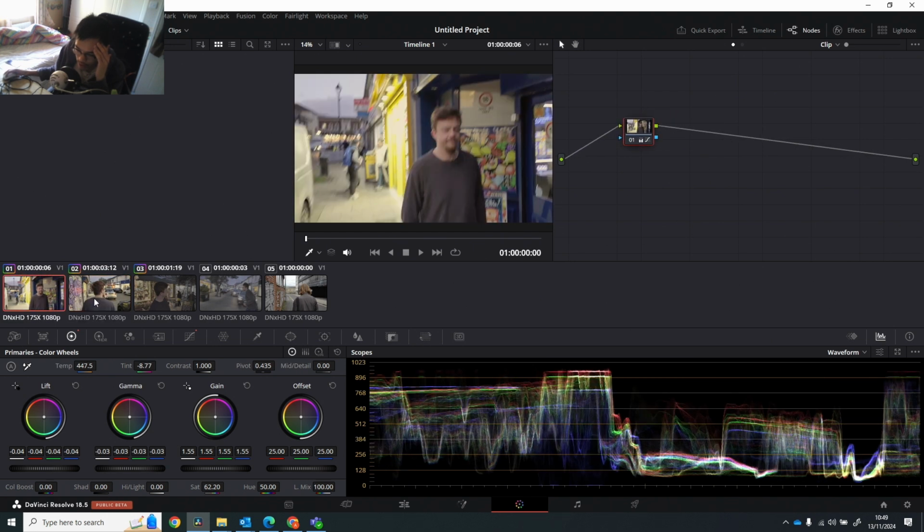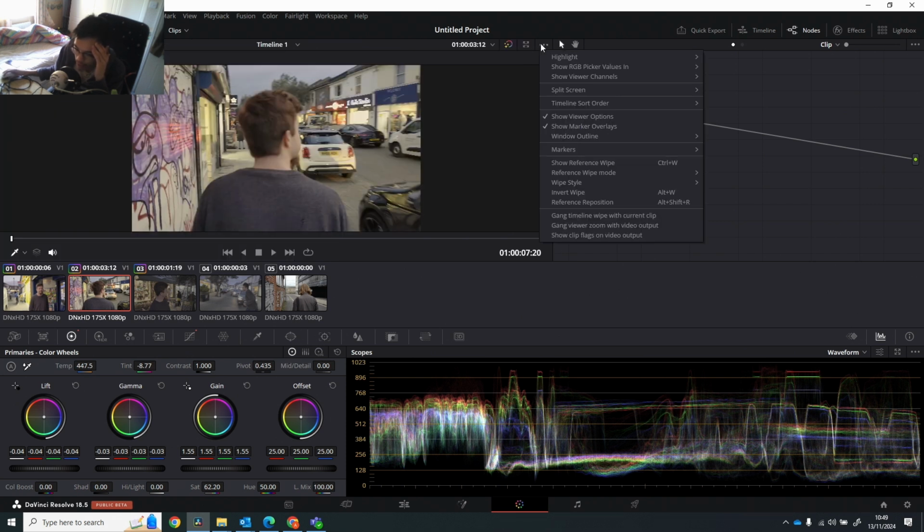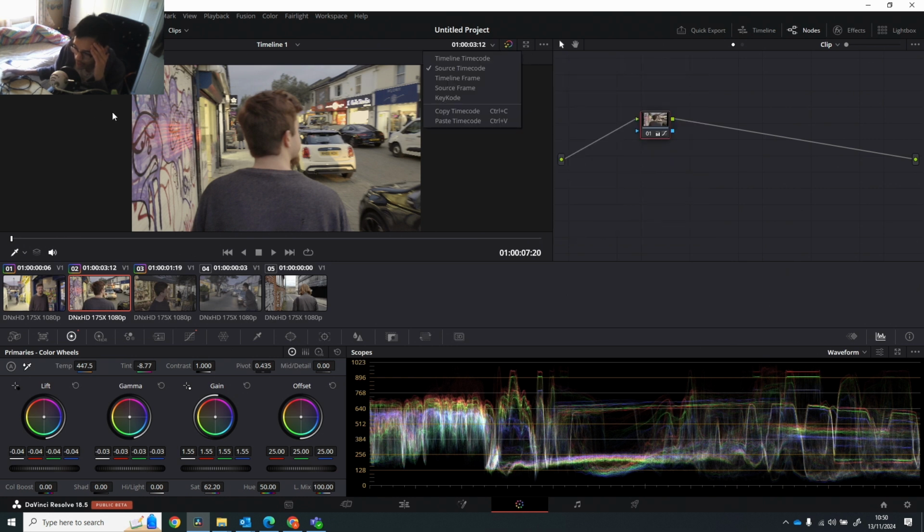As you can see, it's a little bit more green here. So what we can do, if we just turn this off, is go to, let me see where it is, one second. We need to enable split screen first over here, and then this will give us this little drop down, and we want to select selected clips, and then we want to control click. Oh, actually you can't see it.